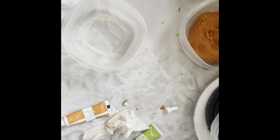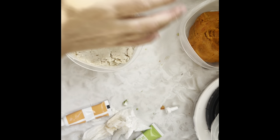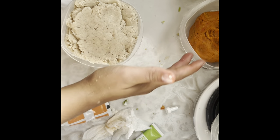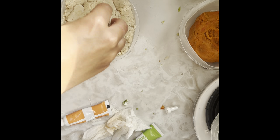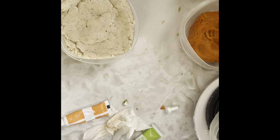I'm going to take the remainder of the dough and dump it in its container. Let's hope it fits. We'll make it fit. It's going to be a tight squeeze, but that is okay. Pop the lid on these and refrigerate it for at least an hour to let it sit.